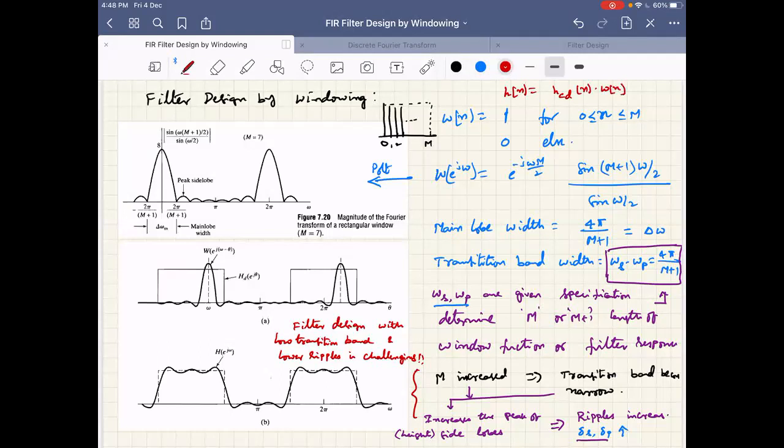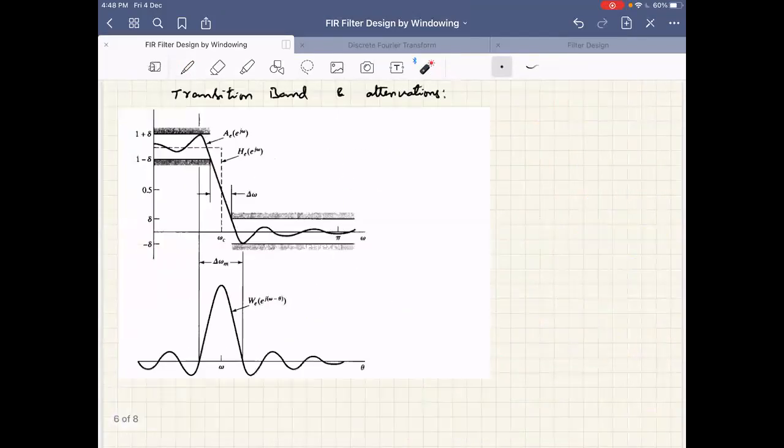The question here is, because of this abrupt cut in the time domain, there is a larger transition in the frequency domain, or there are more ripples in the frequency domain, more importantly. So to reduce the ripples, instead of having an abrupt cut in the time domain, can we have some kind of window functions which are smooth, rather than a sharp cut like a rectangular window? The answer is yes.